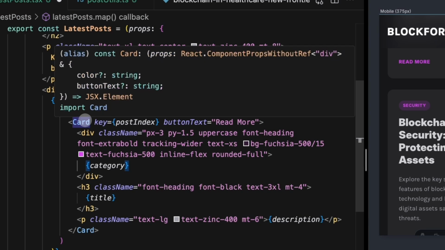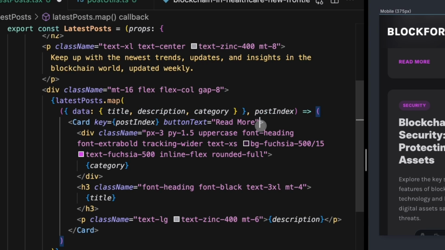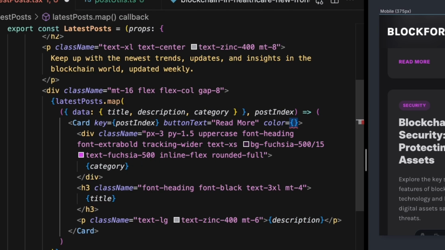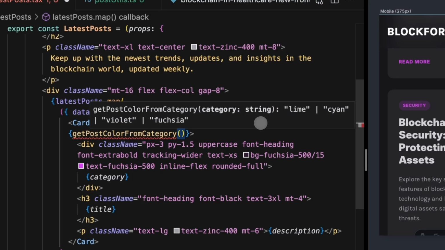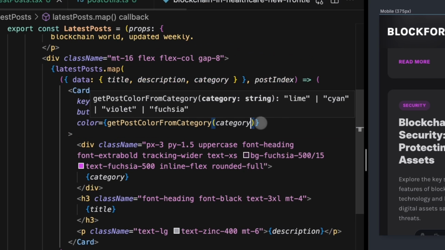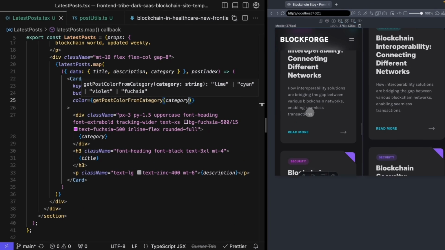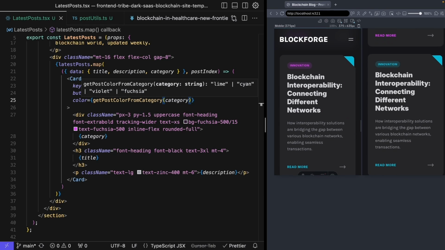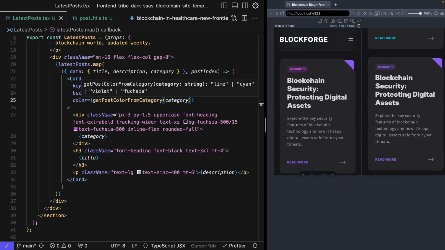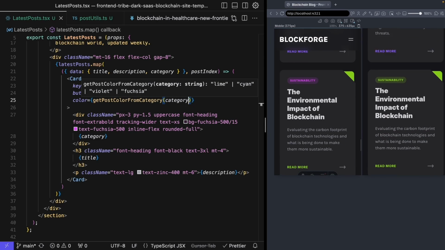So for our card, we're going to pass it a prop of color, which it should take already, and then we'll just give it the output of getPostColorFromCategory of whatever category that we have dynamically defined. After we save that, we should see our colors changing dynamically, all except for our tag, which we have set to this static color of fuchsia.